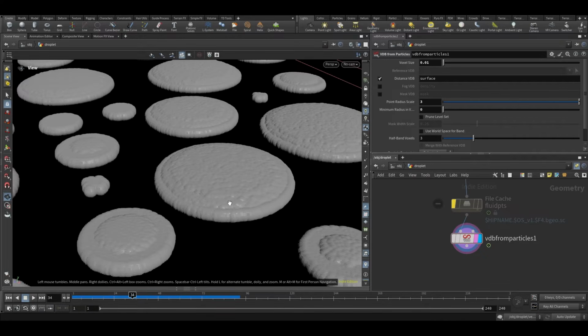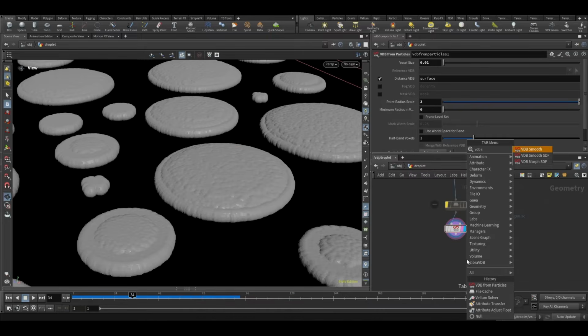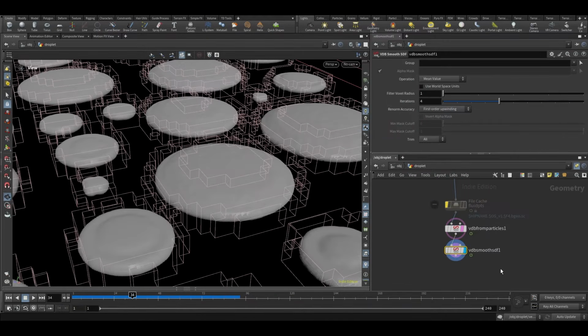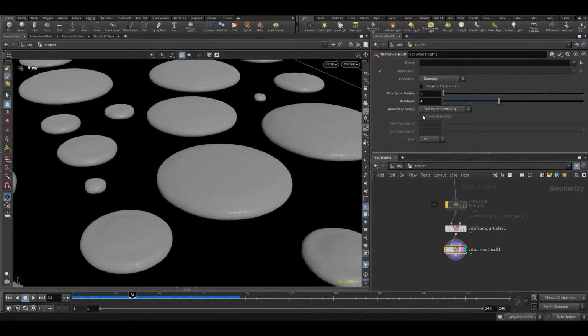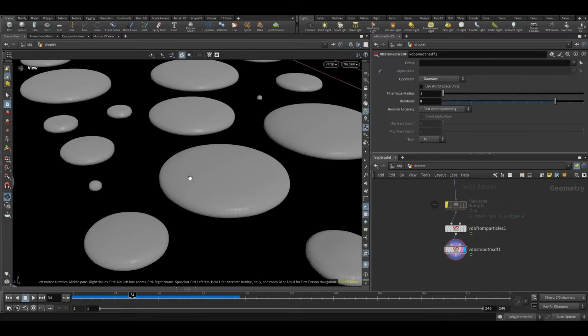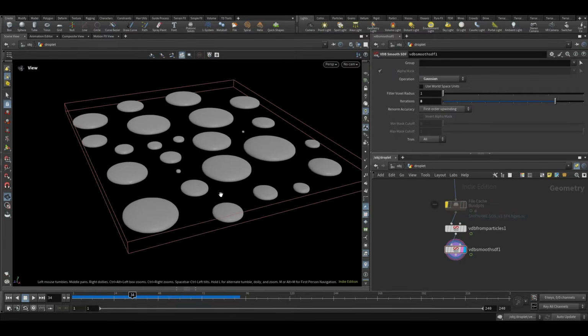We have a basic shape, but we can smooth it out. So VDB smooth SDF, and we'll use the Gaussian operation, and we can increase the iteration to 8 for a more refined fluid.